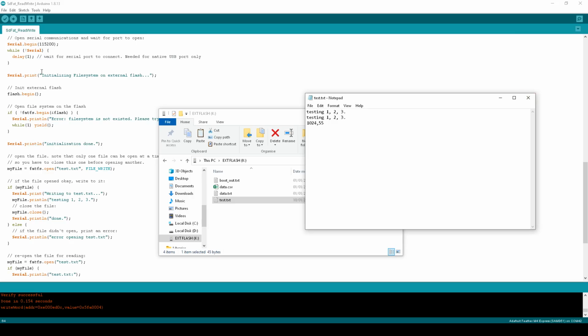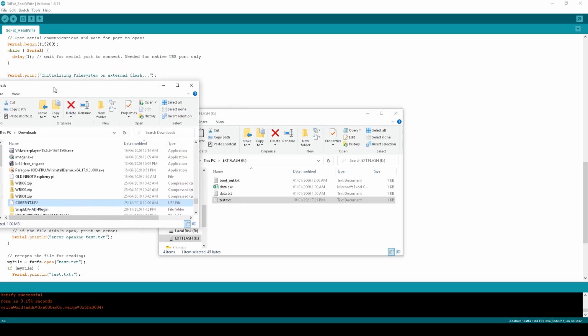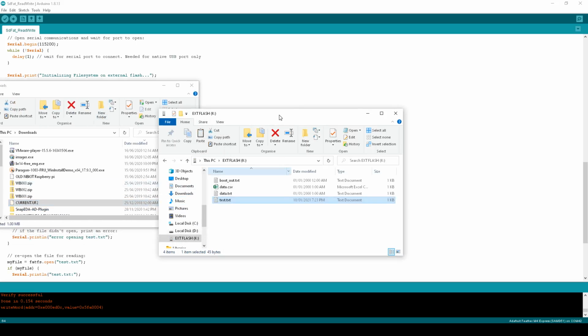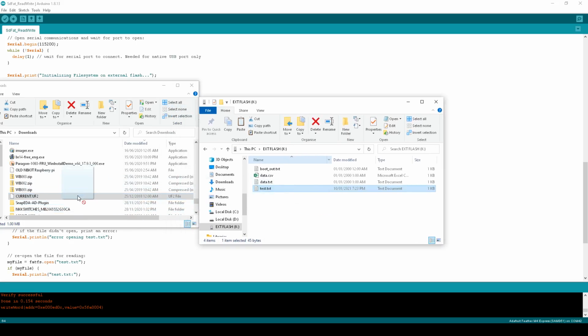But you want the original code back, and you don't want to keep writing this. So what you do is upload the UF2 file again. You'd copy the UF2 file that we got from the bootloader into the reset folder.